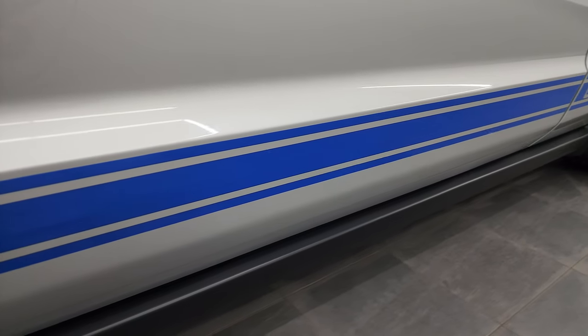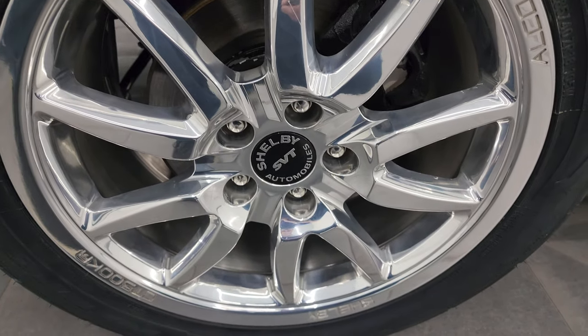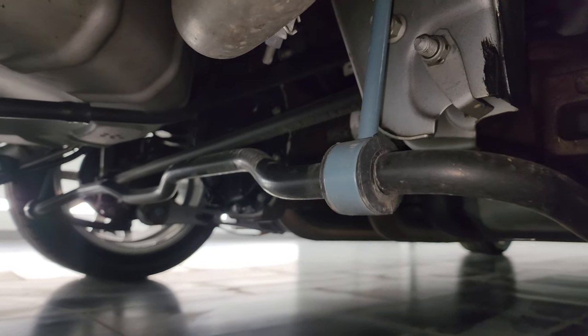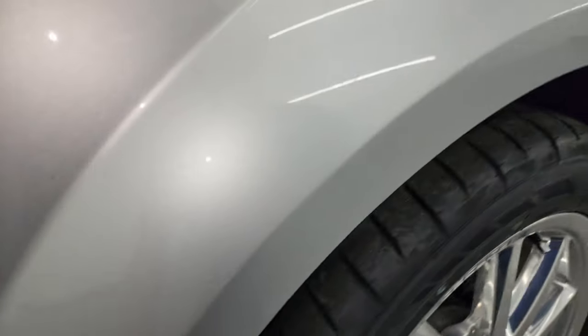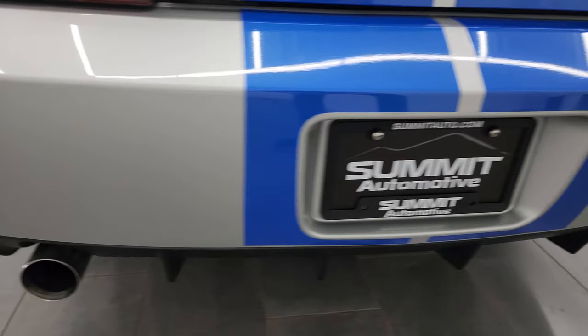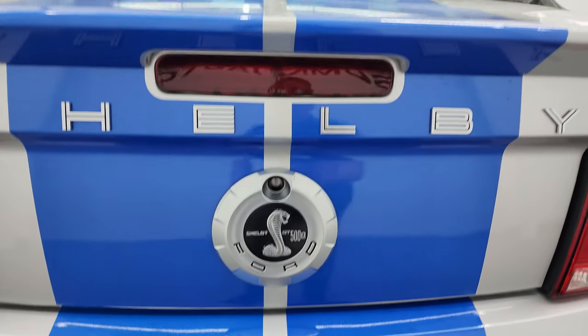Take a look at that stripe — it's in really nice shape all the way down. I didn't see any rips or tears. Really, really nice and clean. The back wheel is in excellent shape as well. The back tires are a slightly different size — 285-40ZR18s — but they are brand new, put on in our safety inspection. This car is pretty low to the ground so it's hard to see underneath, but it is very clean. Coming around to the back of the vehicle, the rear bumper is in great shape. You get the chrome-tipped dual rear exhaust and the diffuser back here. The back stripes are in excellent condition.